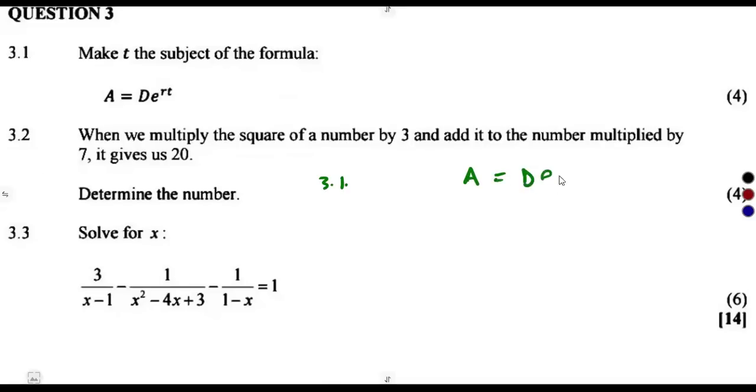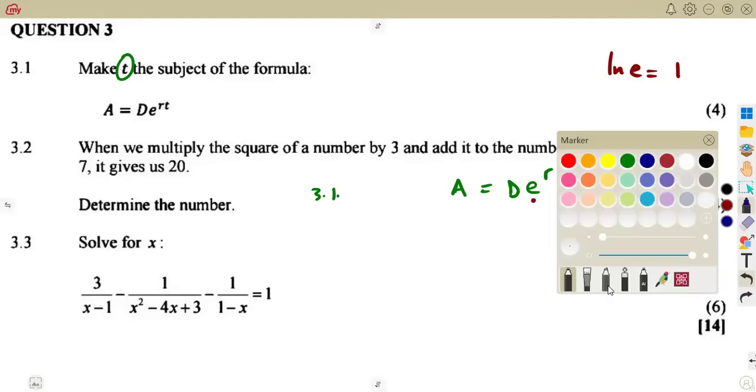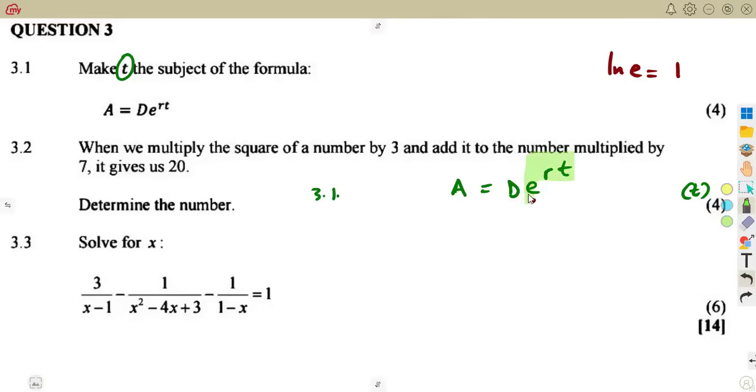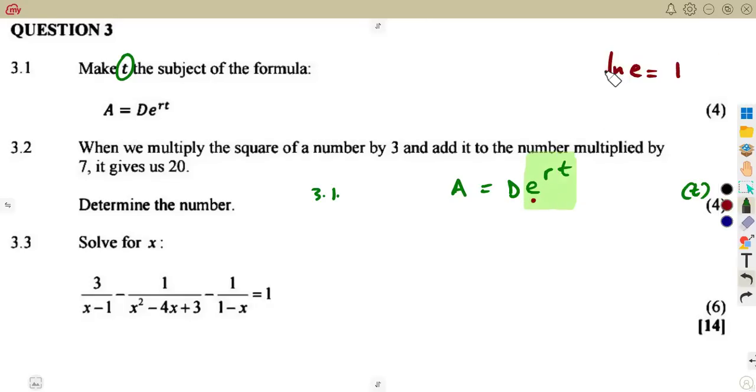So A is equal to d times e to the exponent of rT. Make what? T the subject. So how can we make T the subject, which is on the exponent like this? All right. Since we have e already, we have this exponential, the e is already there. We are going to introduce the ln, the logarithm, the natural logarithm, the Napierian logarithm. Why ln? Because ln of e gives us 1. So we're going to introduce ln both sides, but take note, only when it is a single term, when you make this one, the e, to be the subject. So the first thing, you must make e the subject before you introduce the logarithm, the ln.